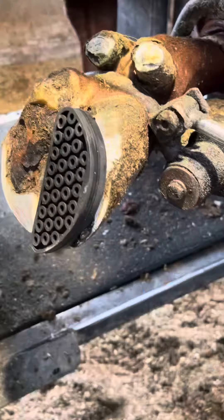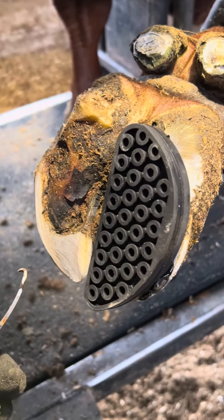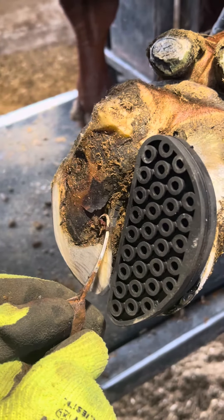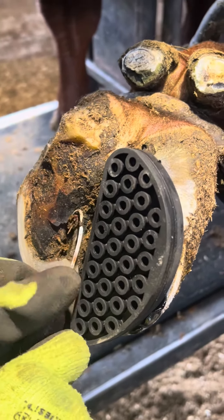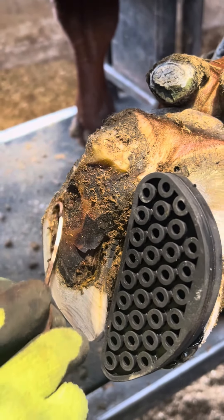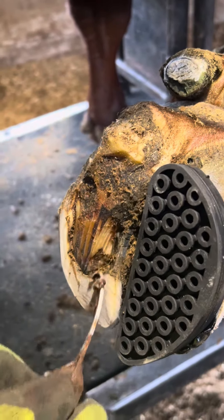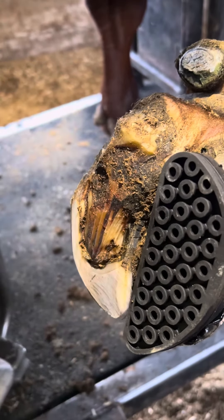The problem she had is mostly healed up, and I think I saw her three weeks ago, so that's not too bad for three weeks' time. The dark spot in the middle that I'm picking at is healed horn that still just needs a little time to grow back. I'm just lightly scraping over it to make sure there's no further damage.